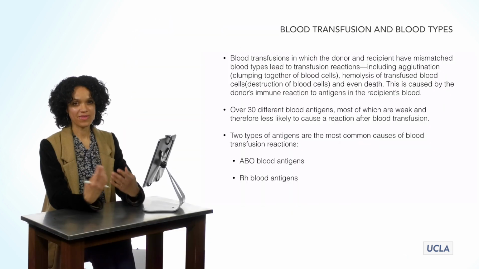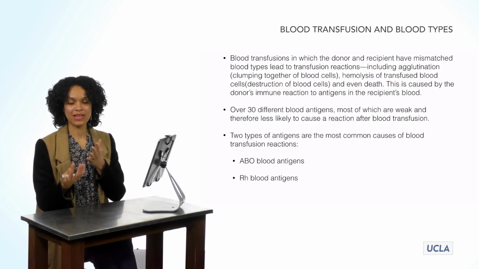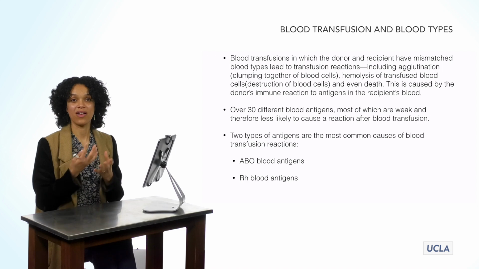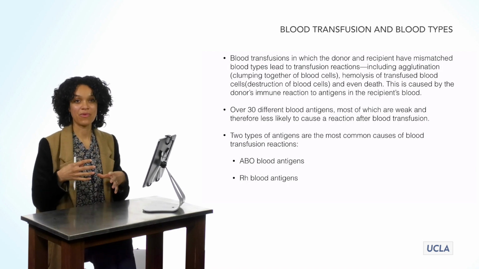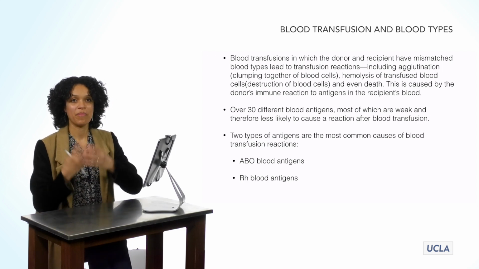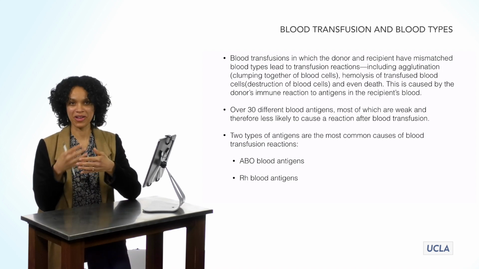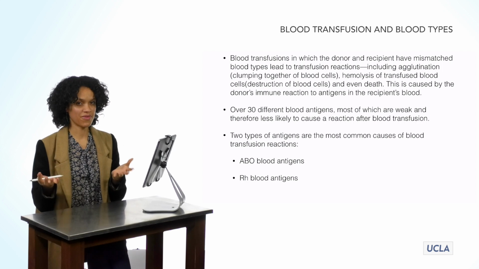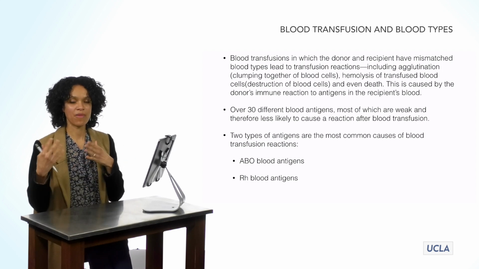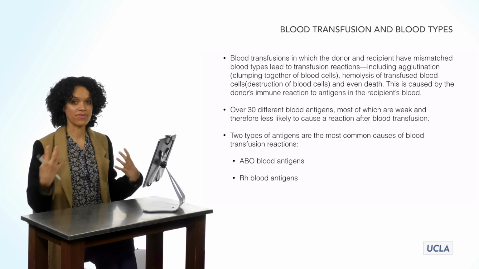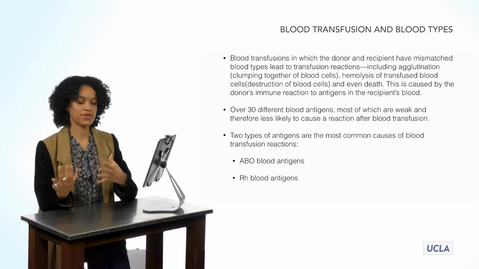Hello. Today I'd like to talk to you about blood types, blood transfusions, tissue and organ transplantation. You guys are probably familiar with the concept of a blood transfusion. If somebody has lost a lot of blood, they will require replacement of that blood because your red blood cells perform an important function of carrying oxygen to a tissue. So if those go too low, you're in trouble.